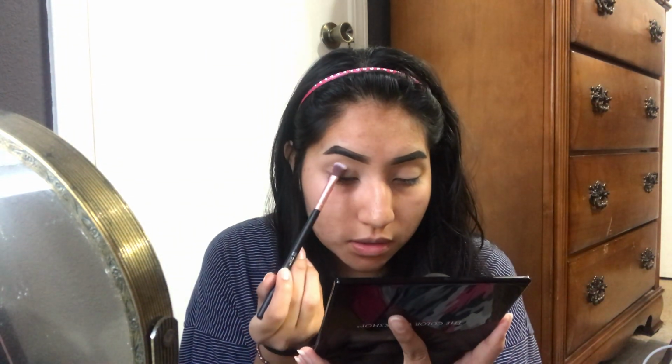I'm going to do a bluish greenish look. I'm going to use these right here. I left the other ones, but these eyeshadows are really, really delicate. I barely even touched them, and they literally broke. I'm like, oh Lord, help me. So I'm going to go in with the yellow shade right here, and I'm going to pack that all over my eye.